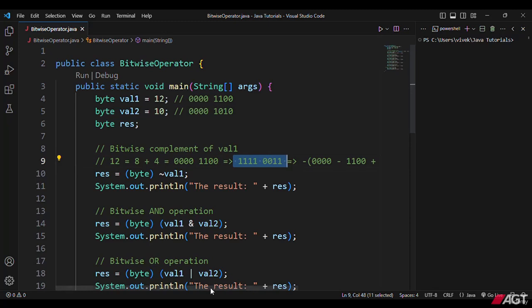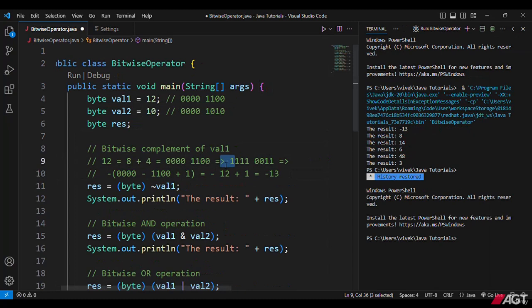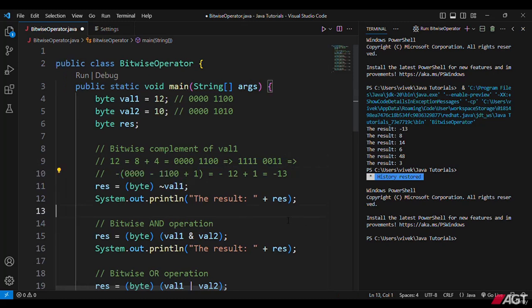If I print this, we are getting minus 13 here. Now the question comes to mind: why is it minus 13? We know that when the first bit is 1, the number is treated as a negative quantity, and to get the magnitude I should calculate its 2's complement. 2's complement means the 1's complement, where zeros are replaced by 1s and 1s by 0s, plus 1.